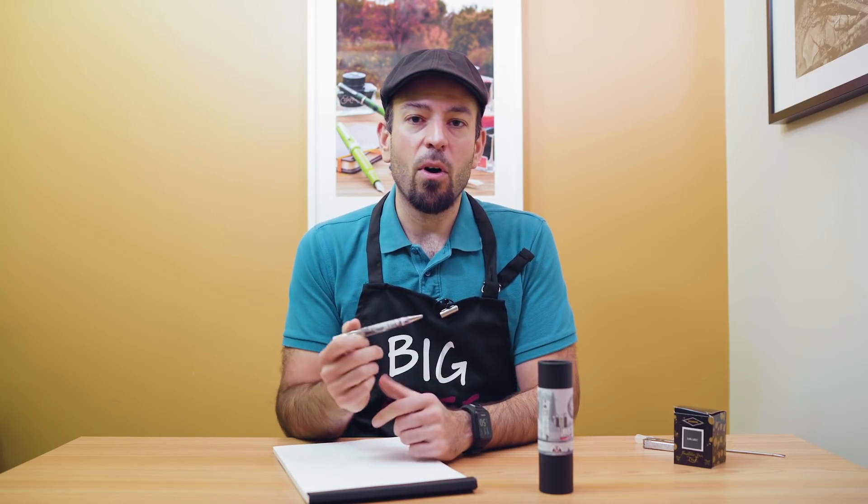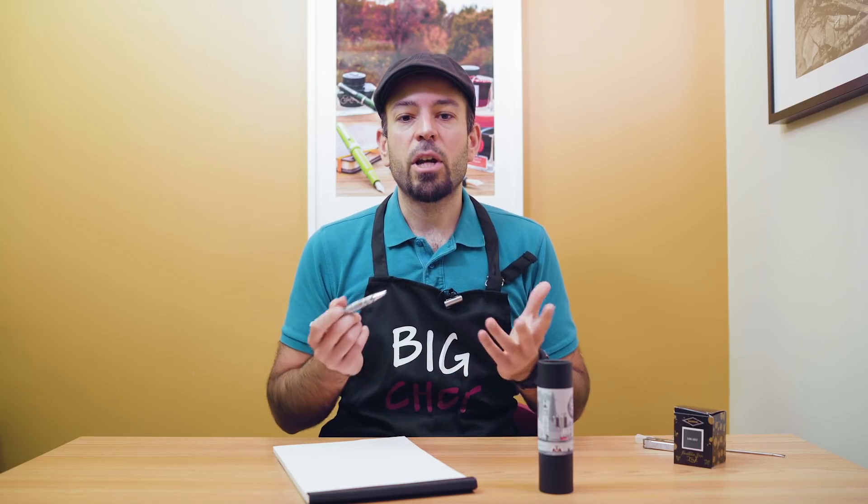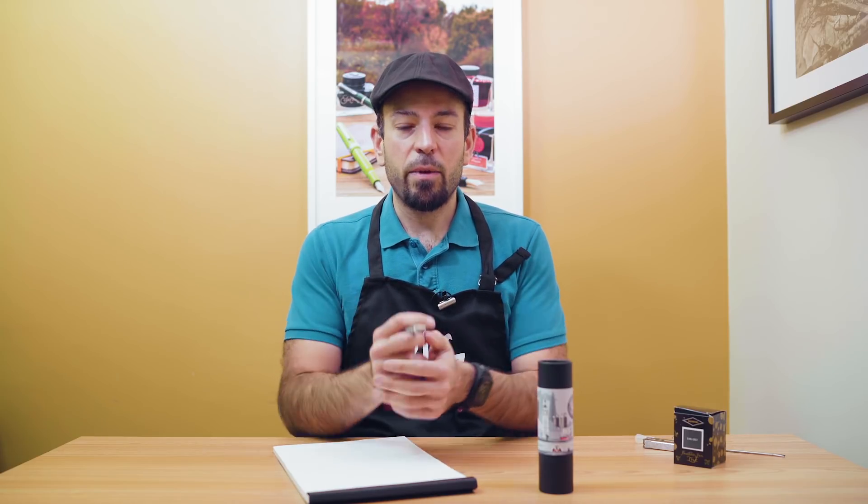My name is Tom and I'm your chef guiding you through this simple yet useful hack. If you're like me and love fountain pens for all of the ink colors that you could use with them, then you'll love this hack. Finally you can have an option other than black or blue ink for your Retro pen. Also this is a great way to reuse spent cartridges to get more life out of it, generating less waste and saving money.